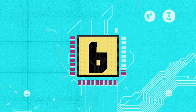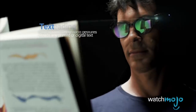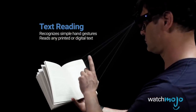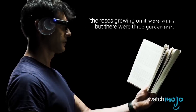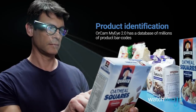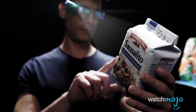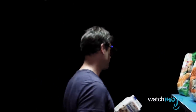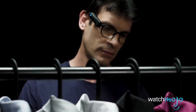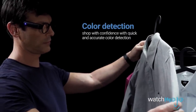Number six: The OrCam MyEye 2.0. For blind and partially sighted people, the OrCam MyEye is an artificial vision device with a lightweight smart camera that instantly reads text aloud from any surface. It also recognizes faces, products, and money notes in real time — all packed into a tiny device the size of your finger that magnetically attaches to the side of a pair of eyeglasses. Simply point to a menu, newspaper, medication, or smartphone screen and a human-like voice will read the words instantly. It also recognizes faces so you won't forget who you met, as their name will be recalled the next time you see them. It costs $4,500 or less with a possible government subsidy, and gives independence to blind or partially sighted people.